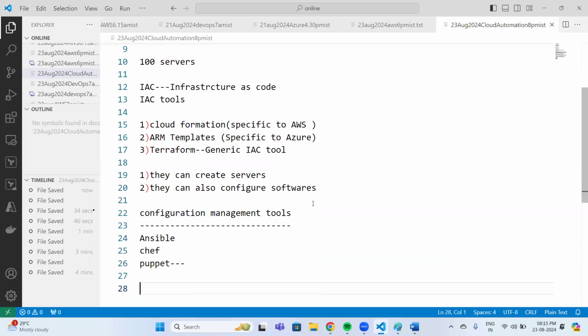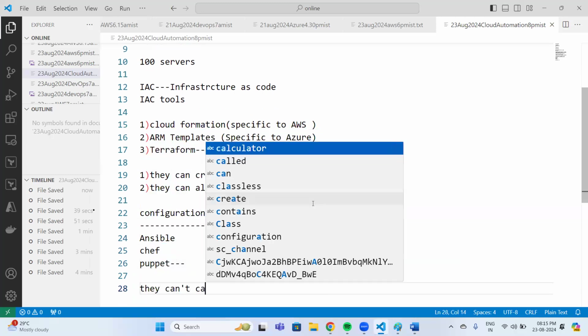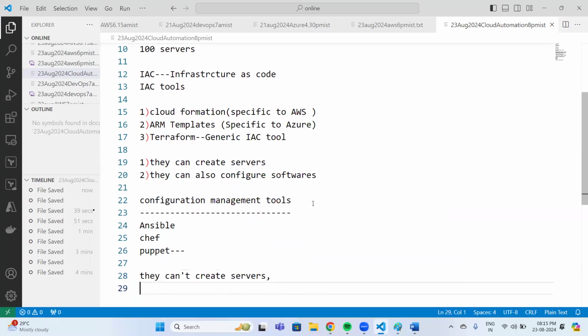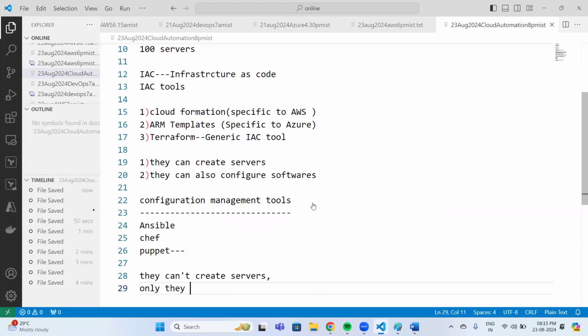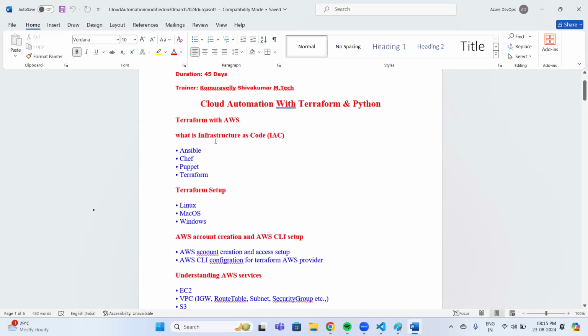Configuration management tools cannot create servers; they can only configure software. That is why, as a part of our course, we will be learning Terraform as a generic IAC tool. This is our course content.